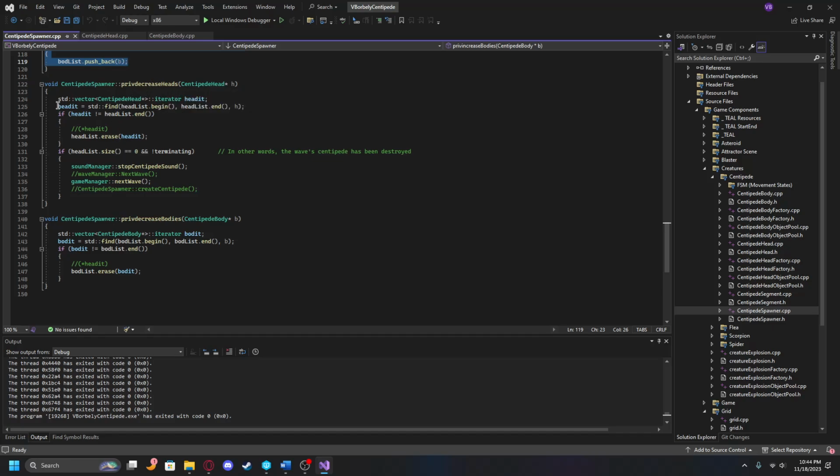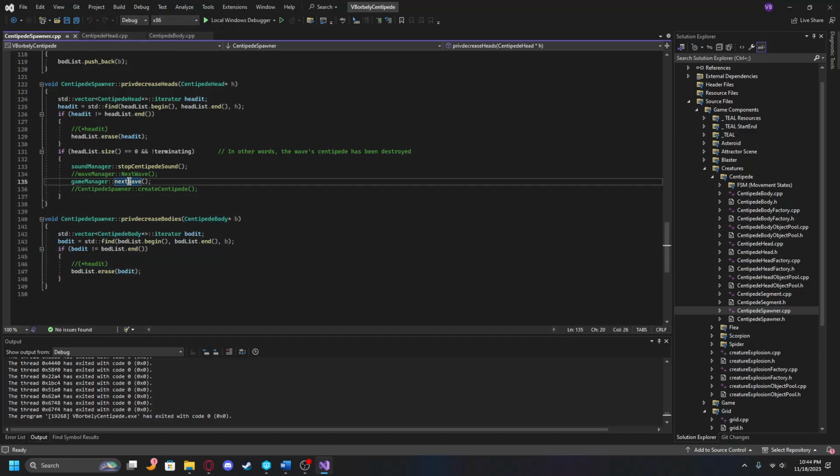Decrease heads specifically allows for a new wave to start if all the heads on screen have been destroyed, as they are eventually done through this portion here. This isn't really necessary in decrease bodies, because I figure bodies can't exist without a head to guide them.